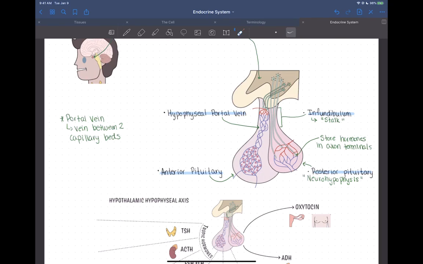These are called releasing hormones. So the hypothalamus, these neurons will produce releasing hormones, secrete them into this capillary bed. That releasing hormone will travel through the hypophyseal portal vein to these secretory cells and tell them to release, right? So the releasing hormone stimulates these cells of the anterior pituitary to make their hormones. Okay, so that's the arrangement of the anterior pituitary. And so, again, like I said, the hypothalamus is controlling, in a sense, the activity of both the anterior and the posterior pituitary.